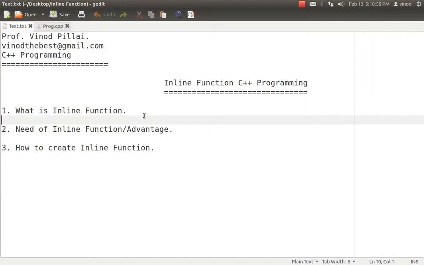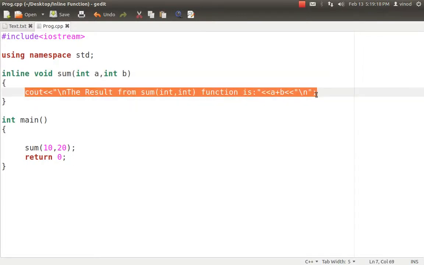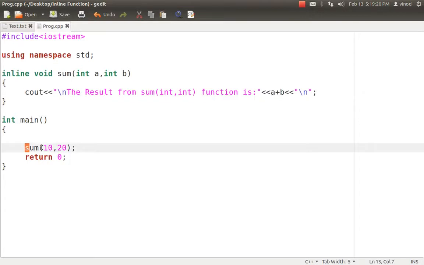The second solution that comes with C++ is the inline function. So what do you exactly do here? When you create a function, instead of just simply creating the function, you put an inline keyword. So what happens? Before compiling the program, the compiler will copy and paste all the content of the function into each and every location wherever you call it. So basically, if you don't create a function, you have to write the 3 to 4 lines of code in all the places where you want to call it.